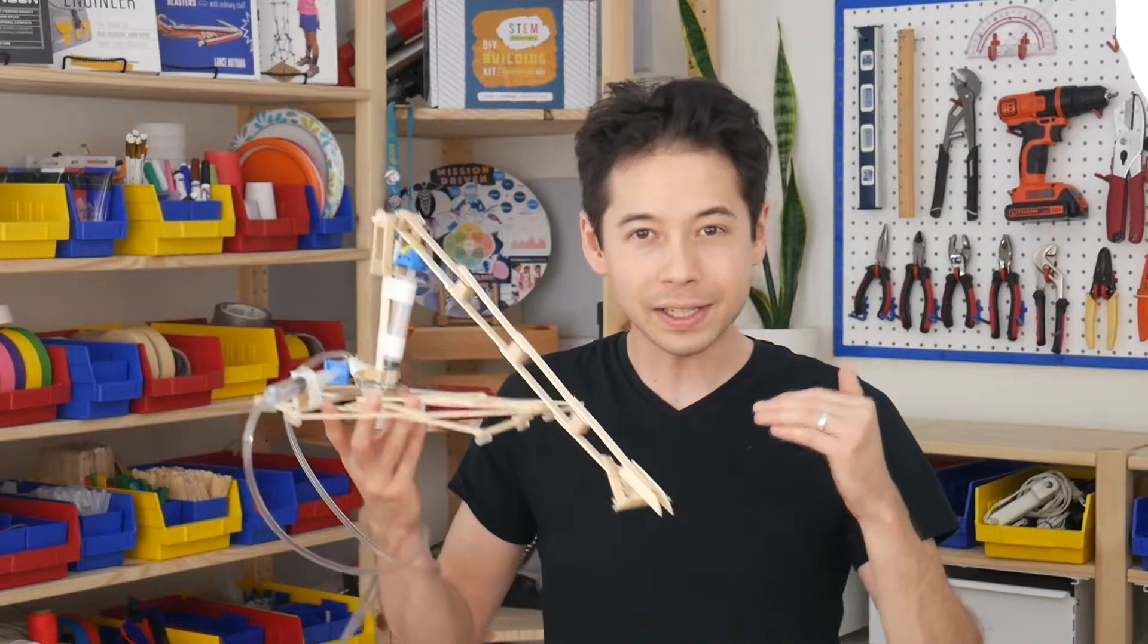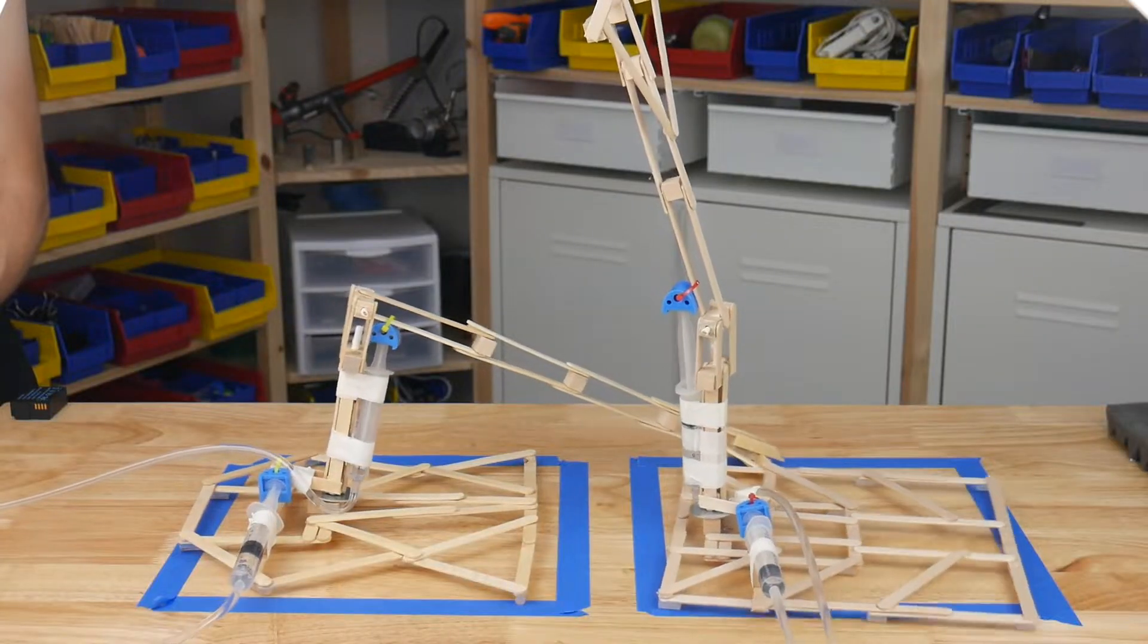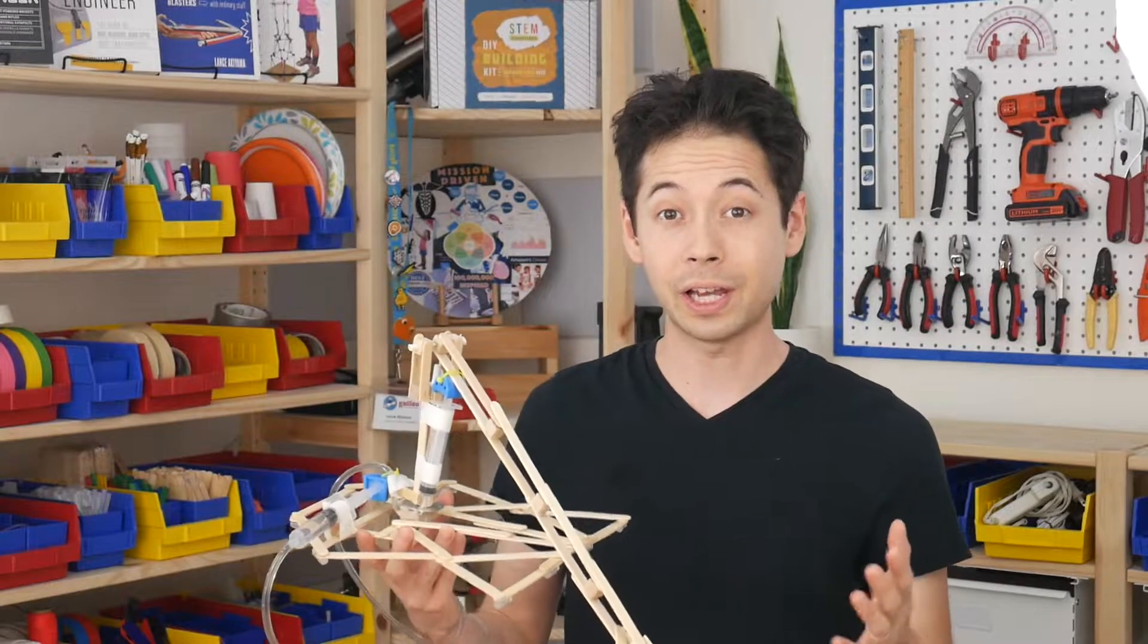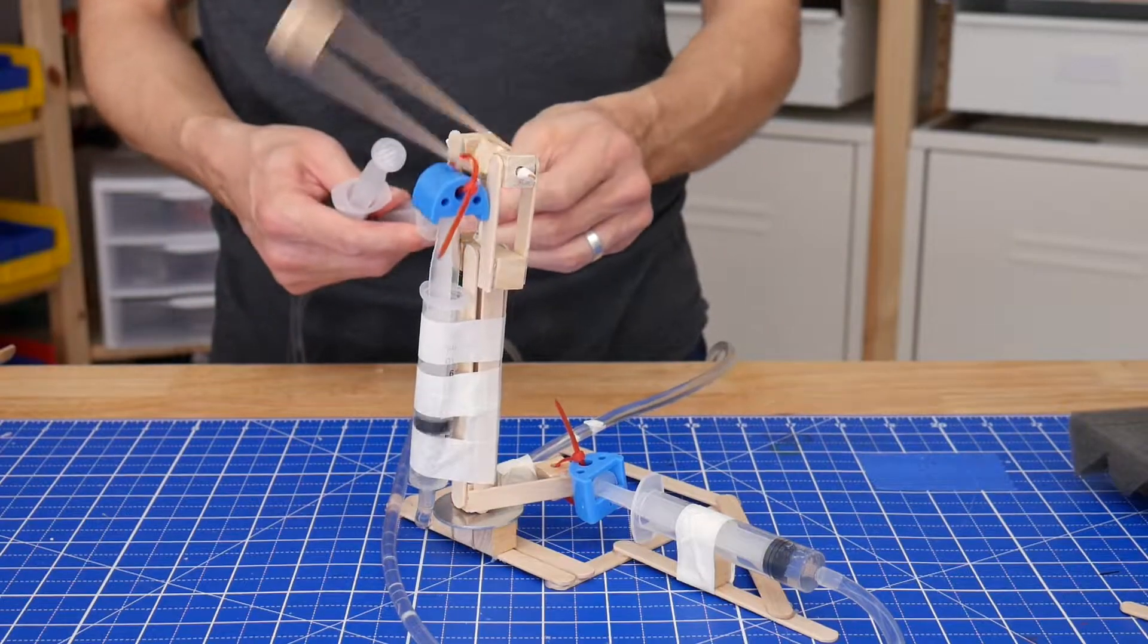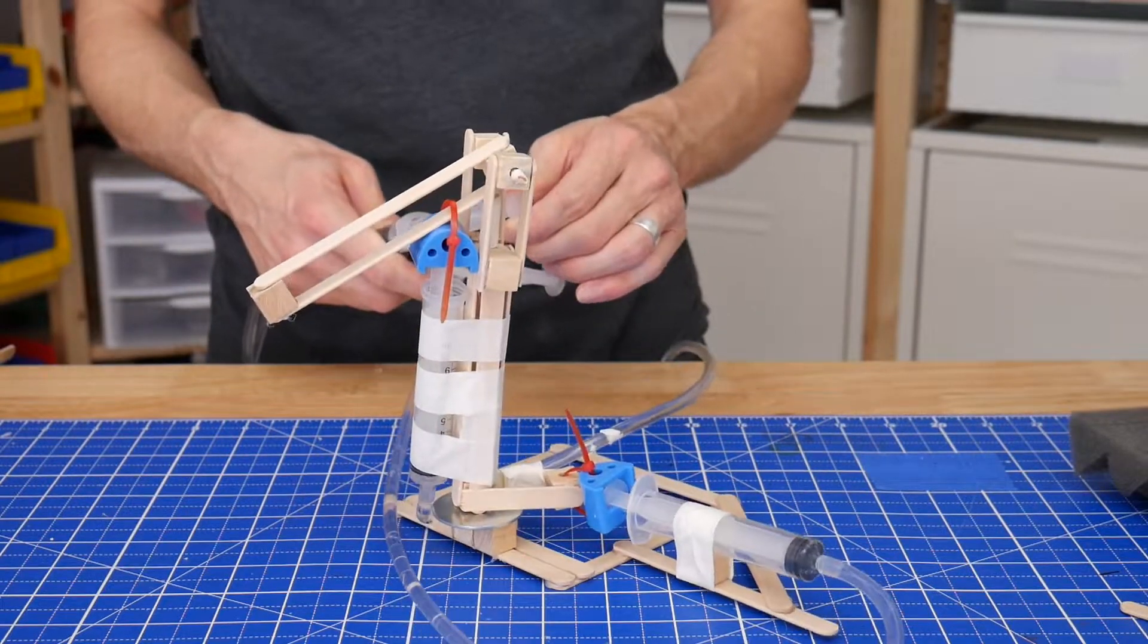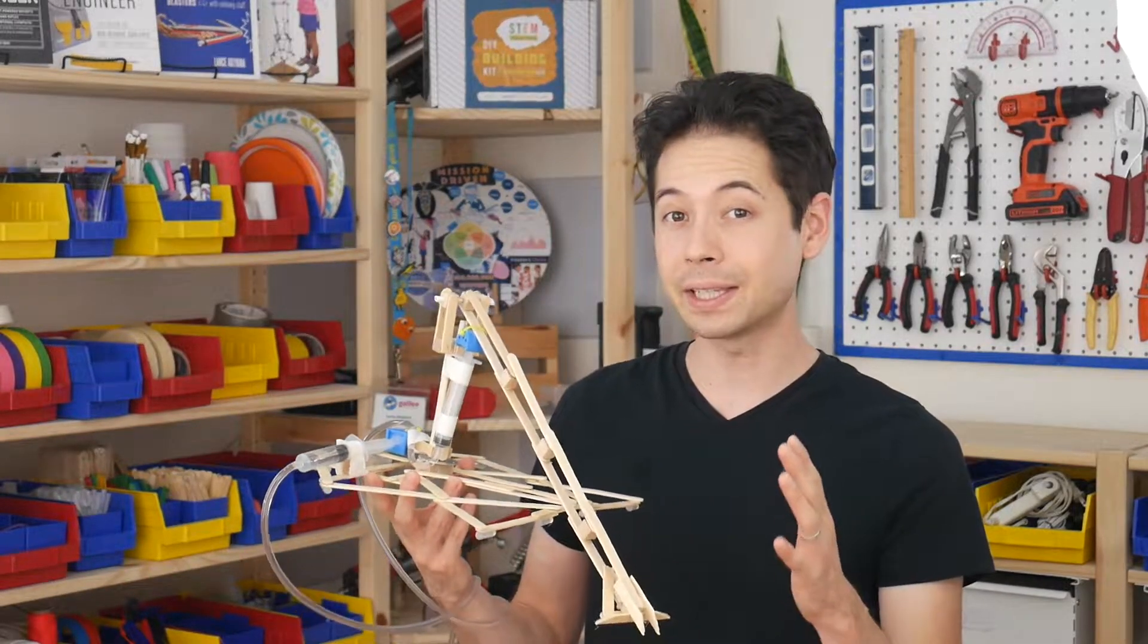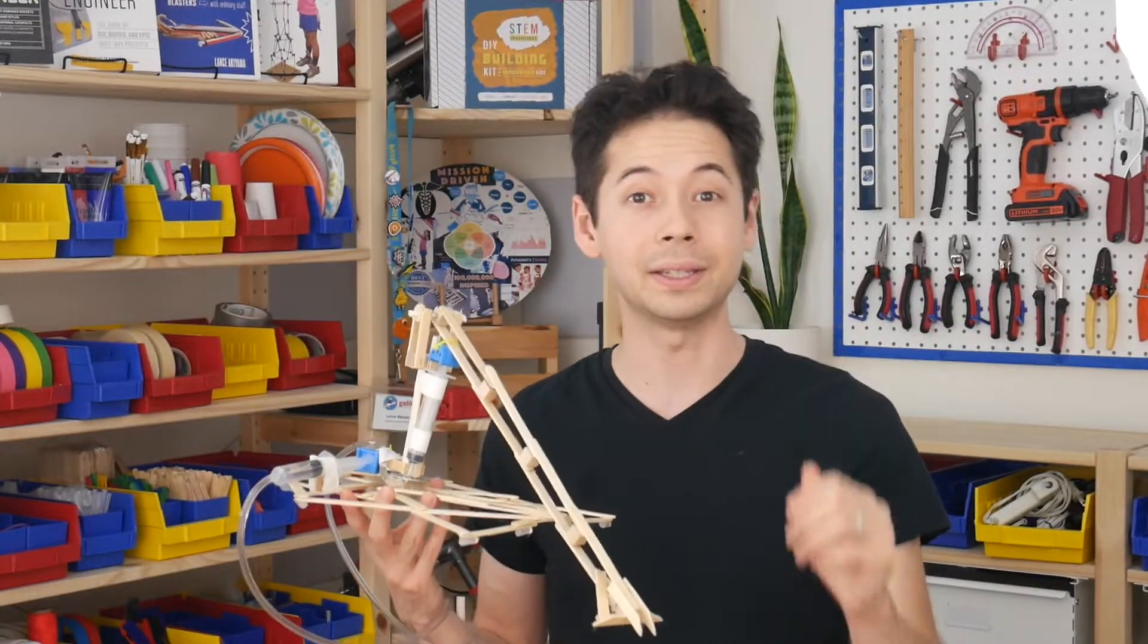The idea is to face off with an opponent and try to either flip them over or push them at least halfway outside of their starting square. So I'm going to show you how to make the part that moves up and down and side to side, but as far as the base and grappling arm goes, there's really no right or wrong way to build them. So I'm just going to talk about some of the considerations to keep in mind when you're making your own.